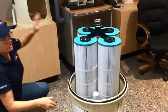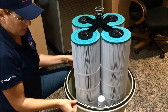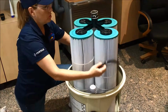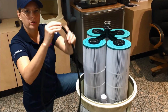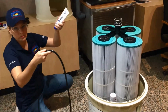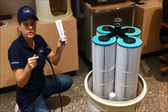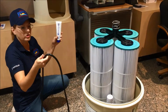Okay. Once you've removed that part, you'll see that there is a large O-ring here. This often will have a lot of debris built up on it, so you do want this to be part of your cleaning process. You can remove this, and I'll show you how to put it back on. This is something that you can hose down, and then upon putting it back, you'll want to use more magic lube, lots of it on there. This is a silicone lubricant. Do not use things like Vaseline or petroleum-based products. They will harm your O-ring.